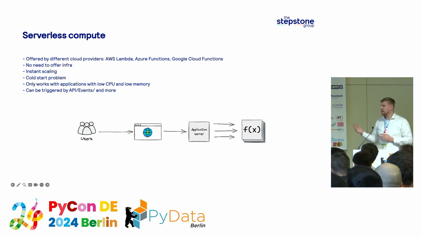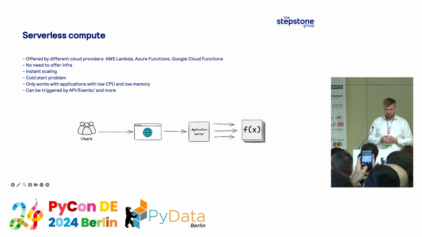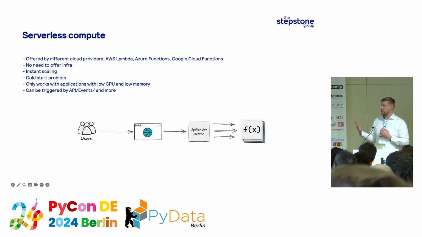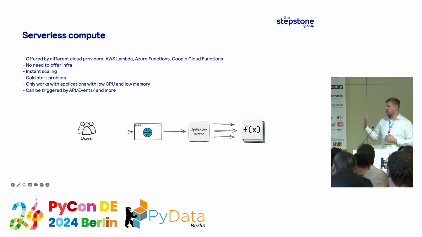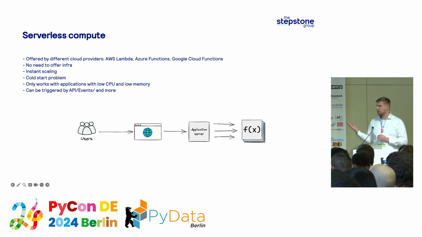So this can also be a good way to deploy your models. The only thing is that, at least in the big cloud providers, there are no GPU serverless instances at the moment. So for quite some use cases, it doesn't really work. Also the memory and the CPU are a little bit restricted. But if your model fits on it, it can be a really good and cost-effective way to deploy it, and it can be triggered by HTTP requests, but also by events, like in the asynchronous way.